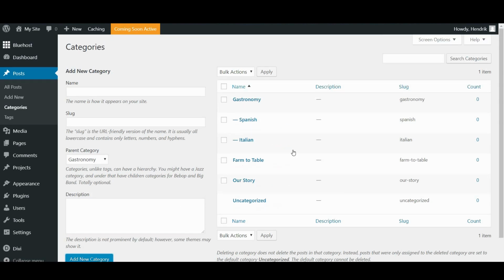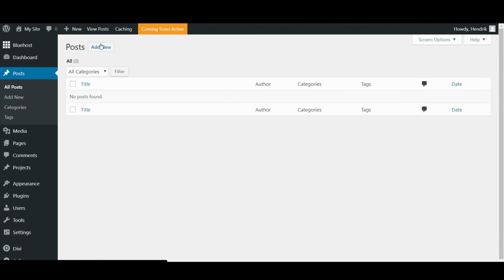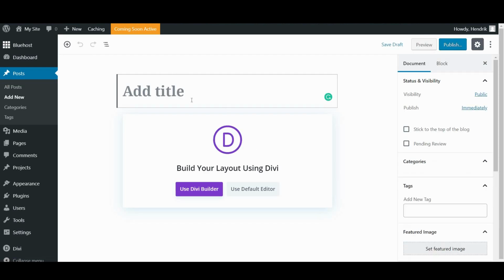Okay, so now that we've got our categories and our blog structure, let's go create some posts. So to create a post, you can either go to All Posts and then click the button here, or click New in the toolbar and select Post, or click Add New in the left-hand menu. And you'll see that it works almost exactly the same way as a page does.